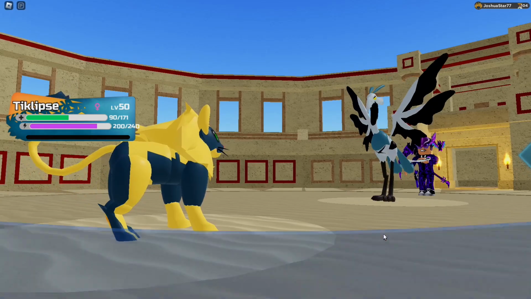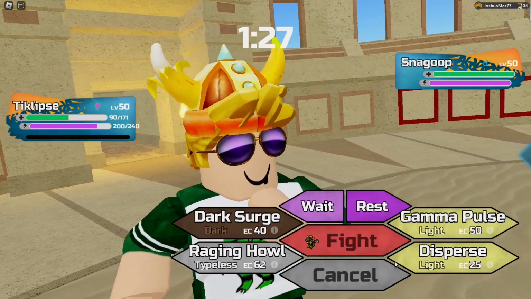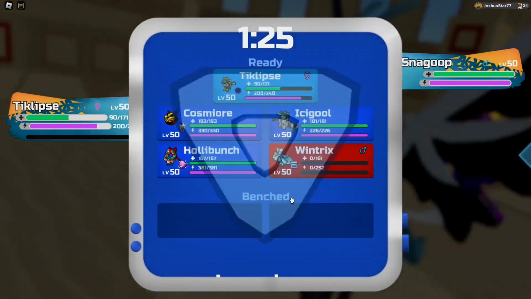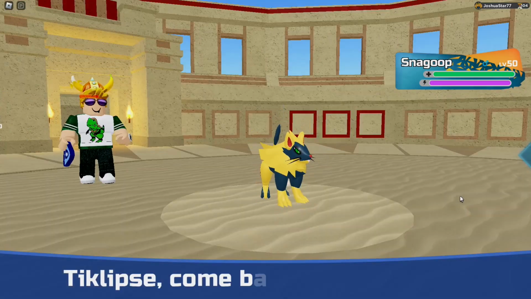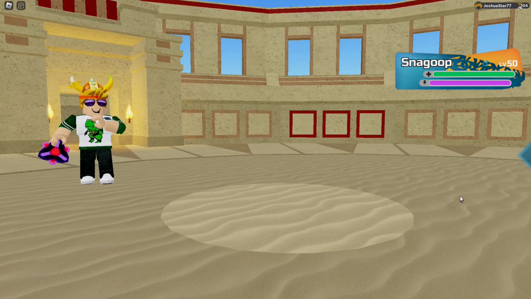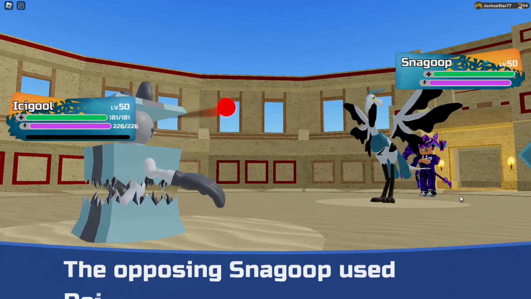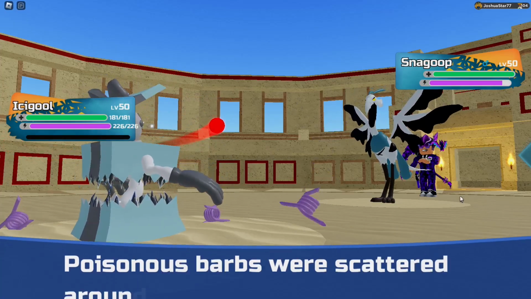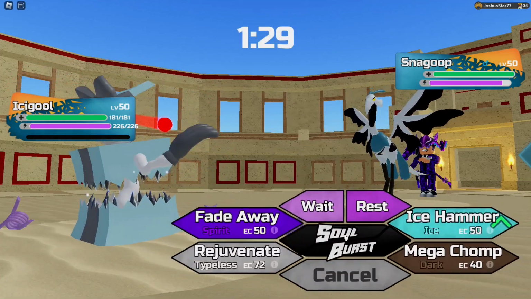So, we're fine. This thing is going to set up a... Although I could get critted, and I don't want to get critted. So I'm going to actually swap into Icicle. And I'm going to go for a Soul Burst Pivot. That's probably going to be the move I do. Please go for Jetstream. Oh, that sucks. I'll just go for the Soul Burst.